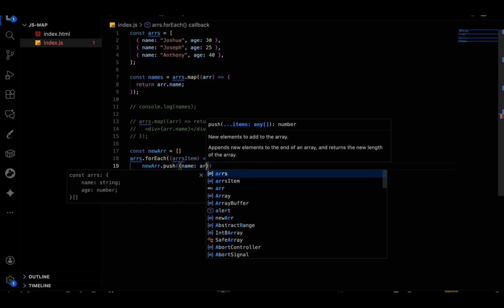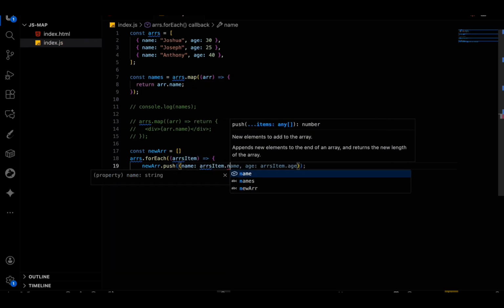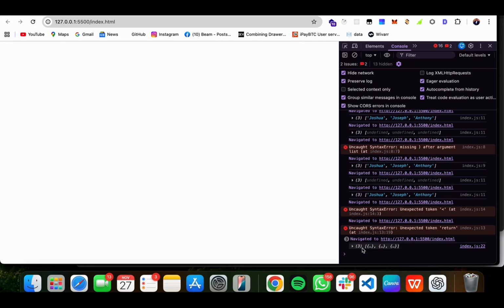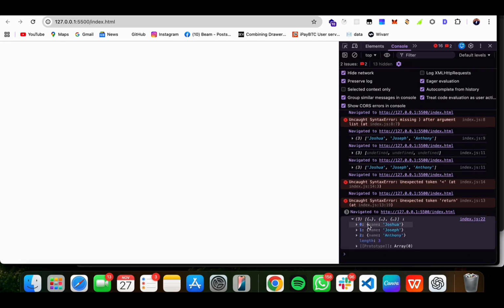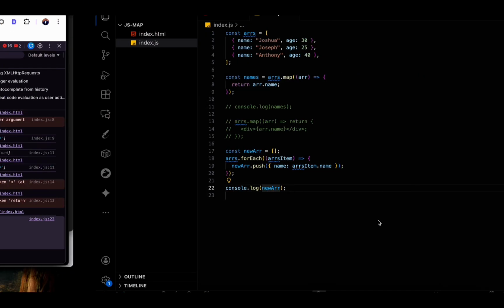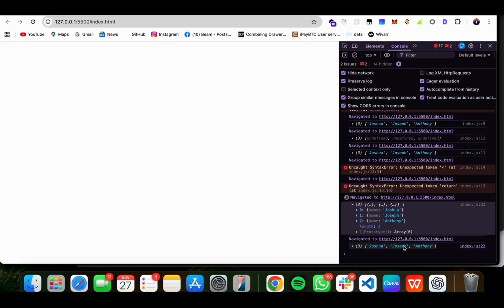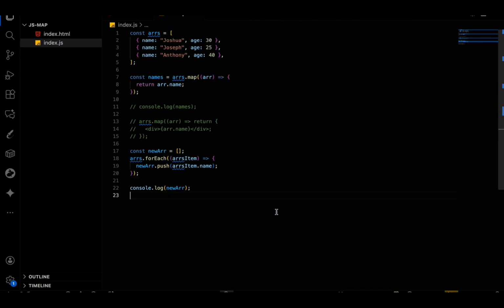Then you can say arrays item dot name, and this is it. If we console log newArray at this point, you see that we get an array containing name Joshua. We can also push in the names without the object, just push them directly like this, and then we get Joshua, Joseph, Anthony. So that's the difference between map and forEach.